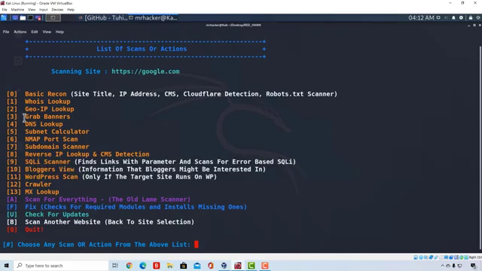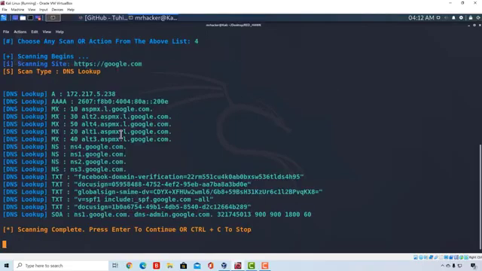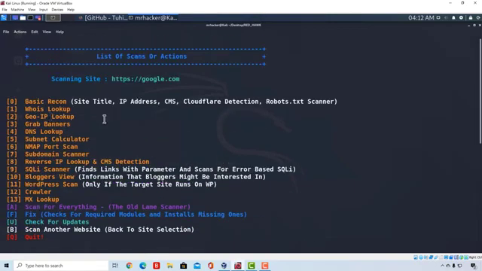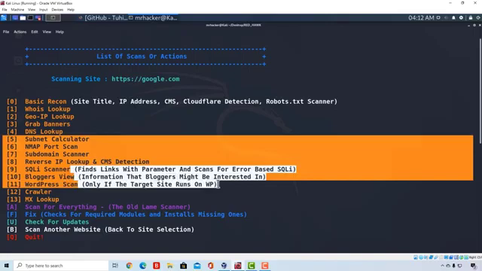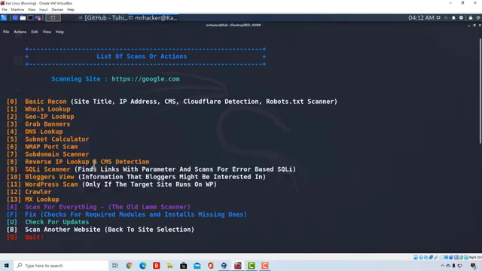We can go with, for example, DNS lookup to check out which DNS servers it has, and here is the output. So this tool seems to be pretty good. It does give us some of the information for Google. Now, of course, there are other options that we didn't run and that I would advise you not to run, since some of them can be considered advanced scanning methods. But nonetheless, we will be covering them in the next section.